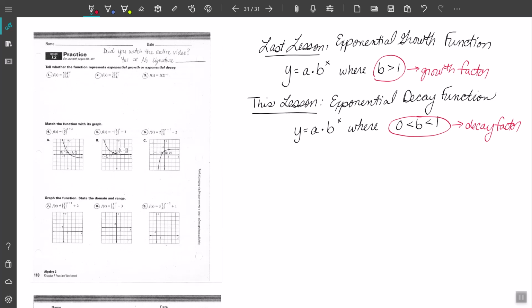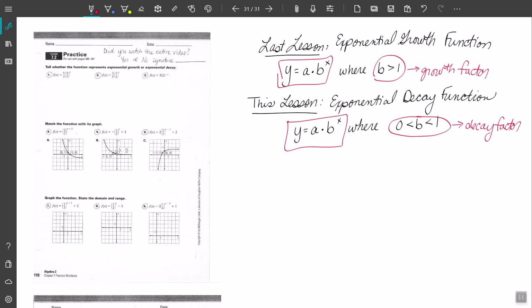Well, this lesson is going to be very similar to the last lesson because in the last lesson we talked about exponential growth functions. In this lesson, we're going to talk about exponential decay functions. So they work on the same idea, the same pattern, which I wrote out over here, so you can see they're the same pattern. You have a b value that's going to be raised to an exponent. We're going to hold the place for that exponent with the x variable, and then you'll have an a factor in front of that. So the difference between the growth factor and the decay factor is the value of b.